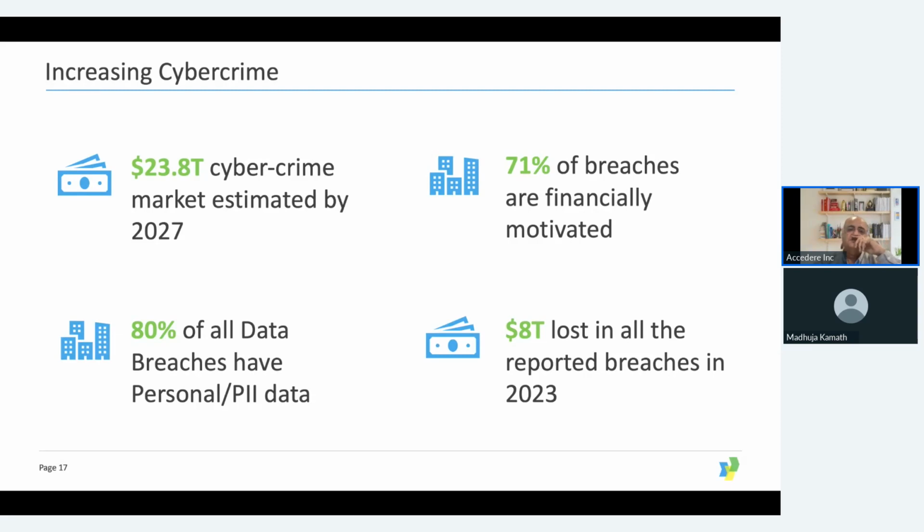80% of all data breaches have PII and personal data. 71% of all breaches are financially motivated. They want your SSN numbers, they want your passport details, they want your healthcare information, which is bought and sold in the black market or on the dark web. 8 trillion was lost in the reported data breaches in the year 2023, some of the statistics that we have.